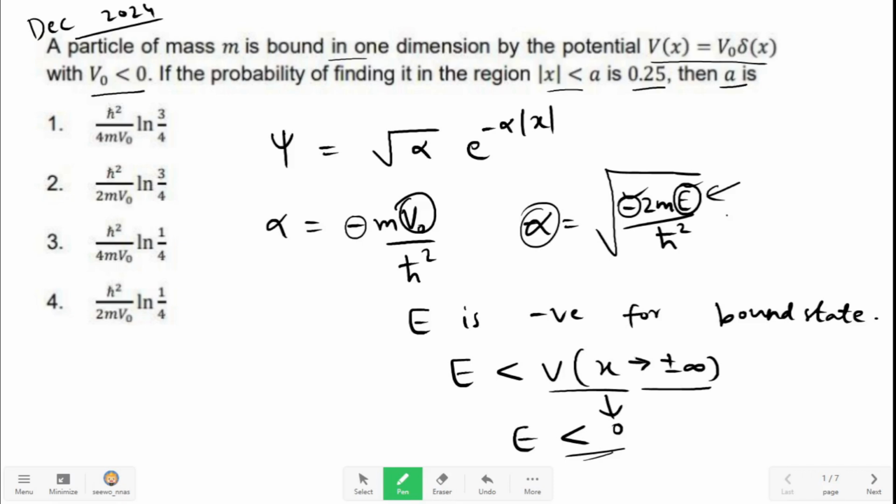So these three things, the wave function and the value of alpha, if you remember these, then you can solve the problems of attractive Dirac delta potential. Now you can derive these things, but it will take some time. You do not have the luxury to do that during the exam. So let's derive these things now. How are we able to get this wave function? Let's see.